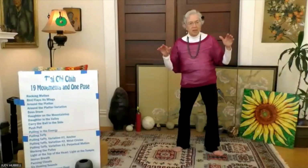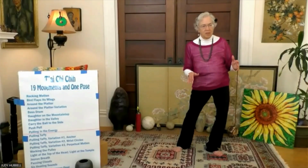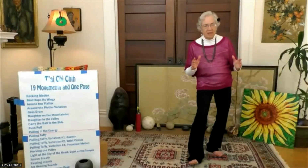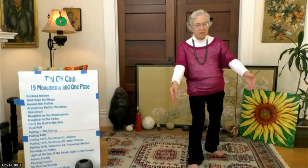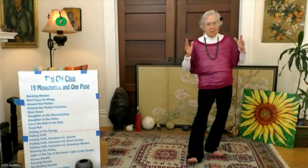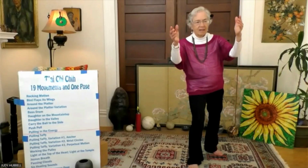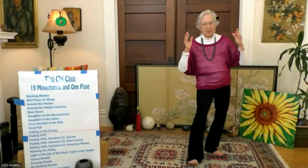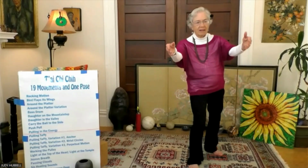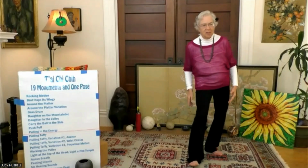All right, now we're moving into bass drum. So shifting towards your right, your left comes forward, and you're making a lovely circle that comes through the whole body here as you become the circular drum, a very big drum. Feel the spaciousness of the drum as you move forward and back with your weight shift.